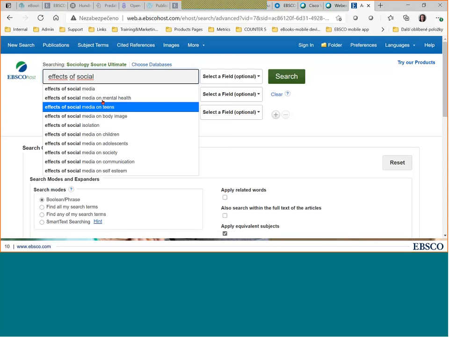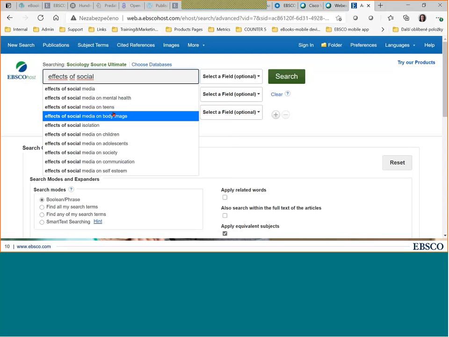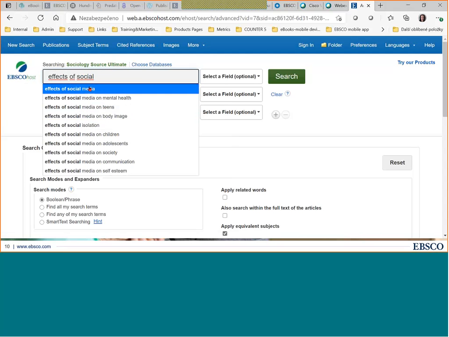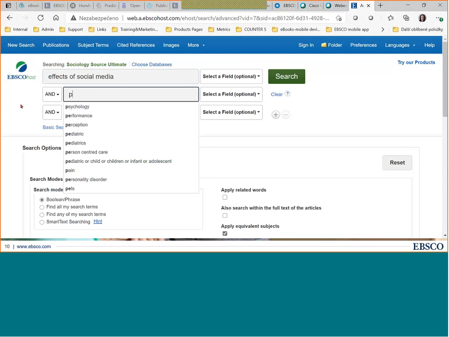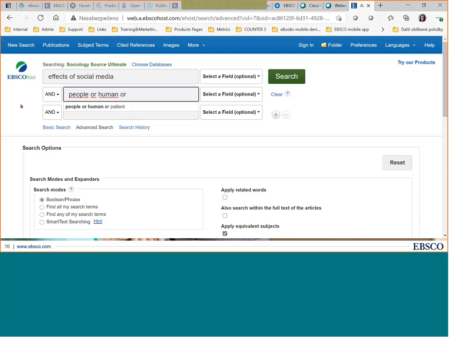But I would like to learn more not about teens or children, but people in general. So I select effects of social media, and I will combine it with people, and I can also say human, for example, or society maybe. So I conduct a search on effects of social media and people or human or society.